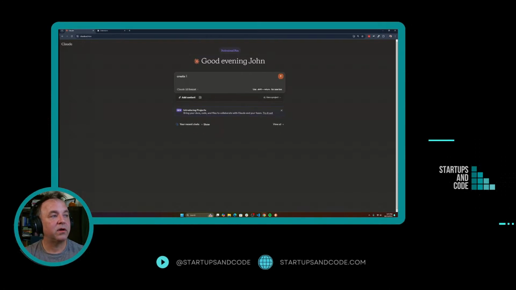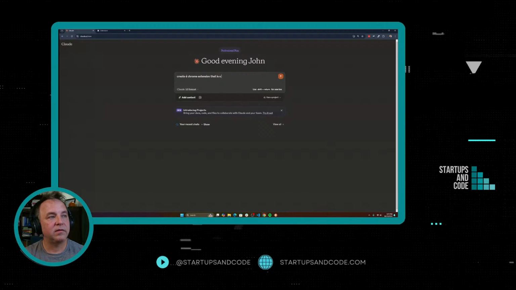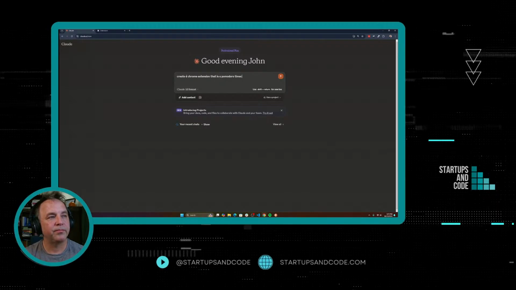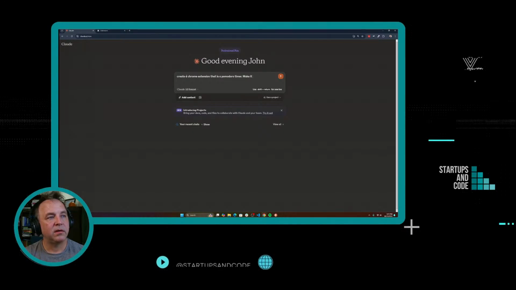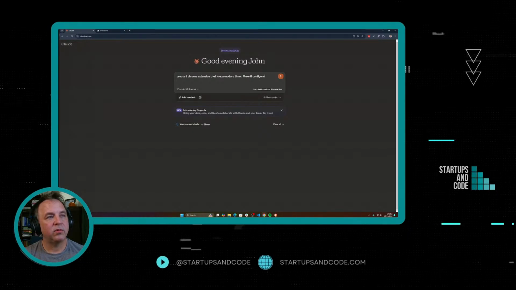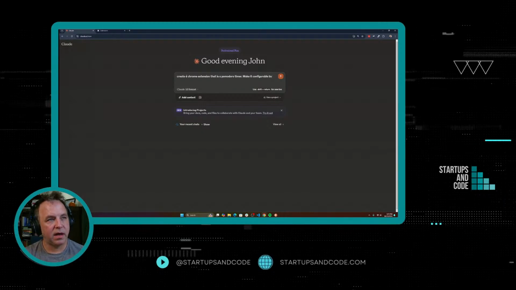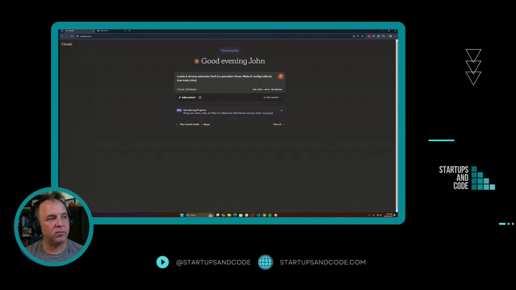Create a Chrome extension that is a Pomodoro timer. Make it configurable by how many minutes between each break.